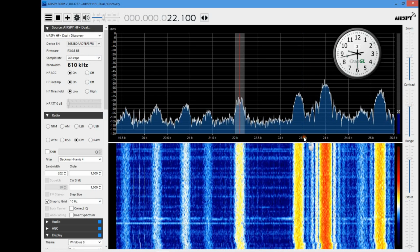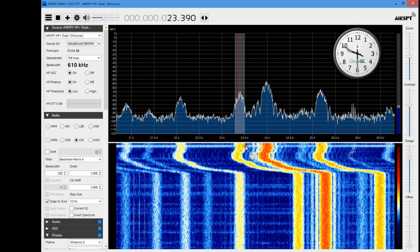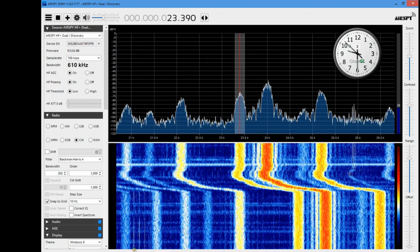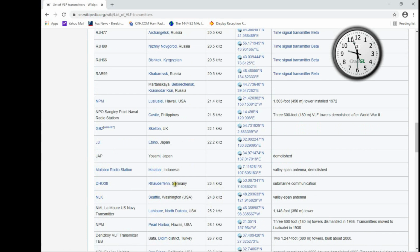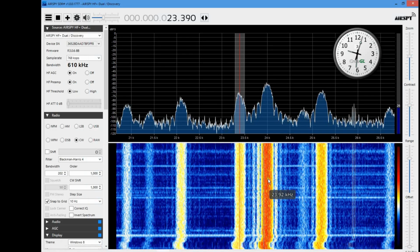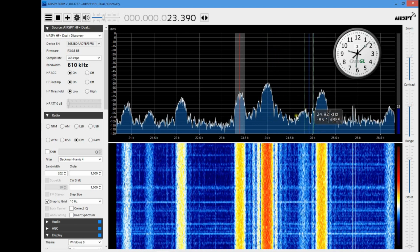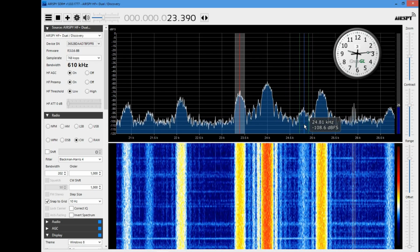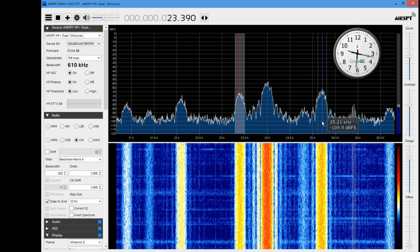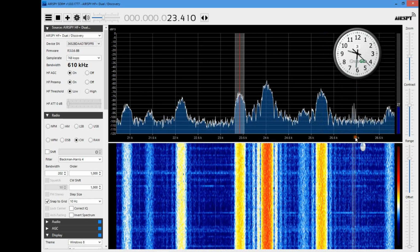Okay, here's 23 something. It's pretty strong. 23.4. 23.4 is in Germany. And we'll go back here. There's our 24. We know about that one. That's in Cutler, Maine. This one is, there's 24.8 here, which is out in Seattle. And this is the one in Lamoure, North Dakota.